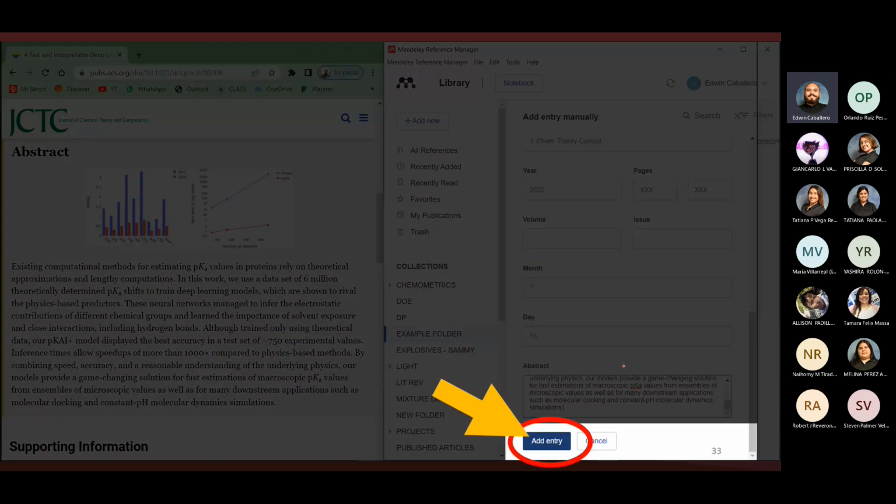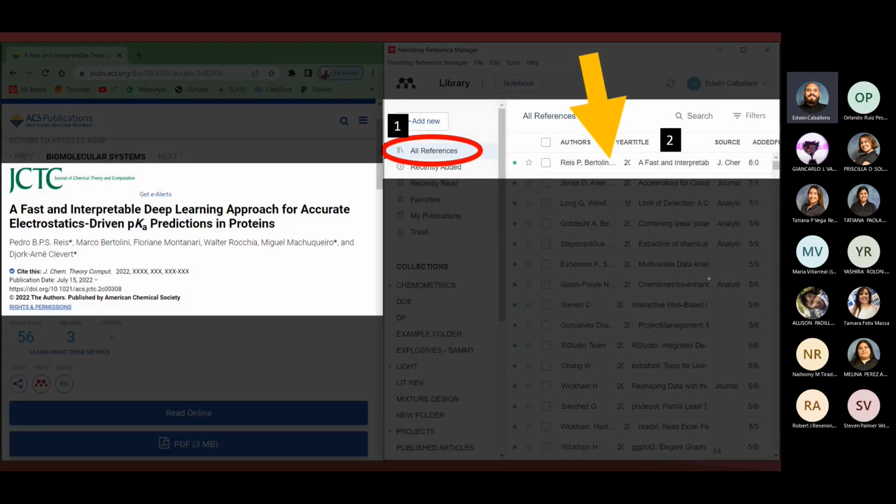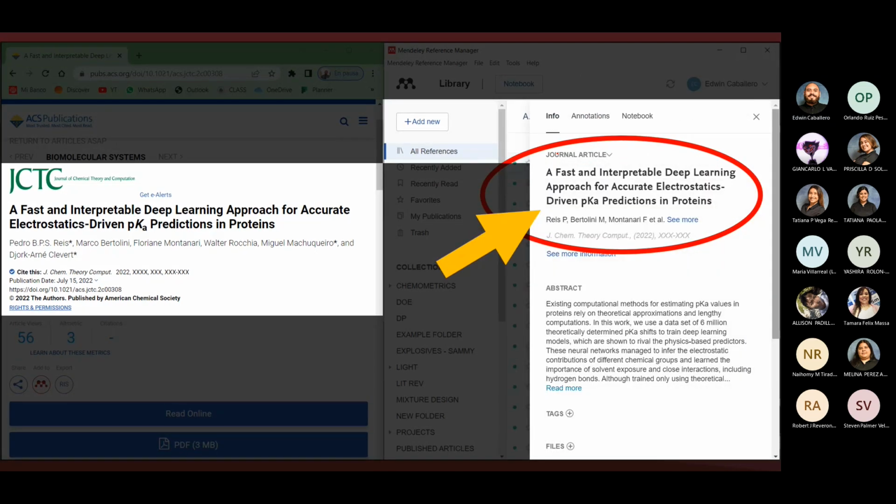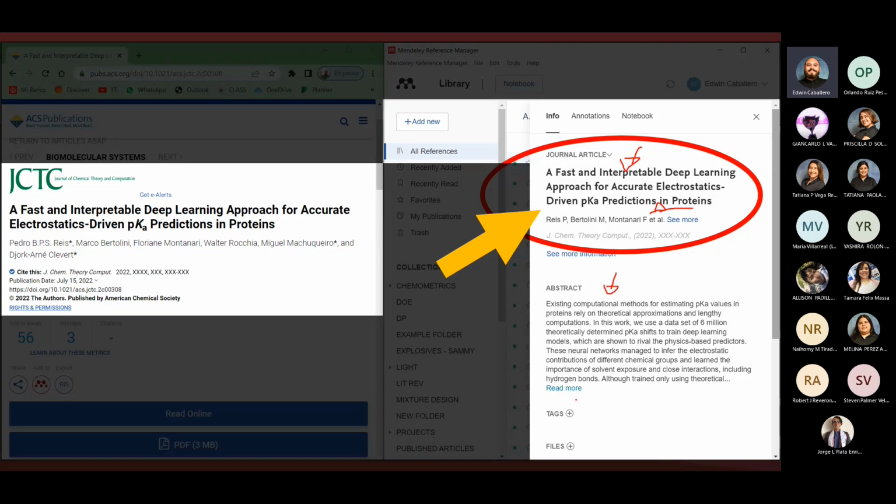Now, after that, we're going to then click Add Entry. Now, when you click this, Mendeley will create that reference with all of that information that you just gave it. So when you select it, it's going to appear on your all reference list. You're going to see this specific row. And this is the row of that specific research paper that we placed on the program. Now, if I click on it, it's going to give me a new window, and it's going to give me all the information expanded. I can see the authors, I can see the titles, I can see the abstract, and you can still put a lot of other things. You can put tags. If you put tags, whenever you want to filter through your references, it's going to be a lot easier.